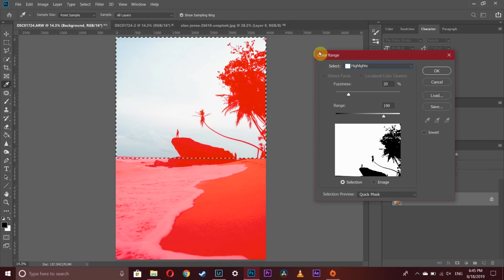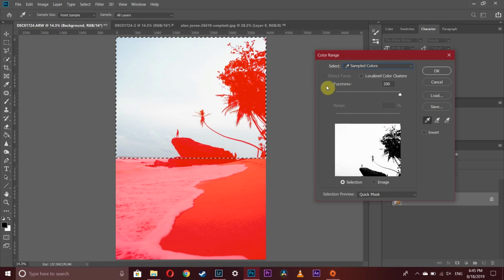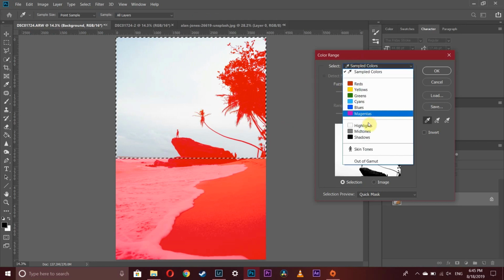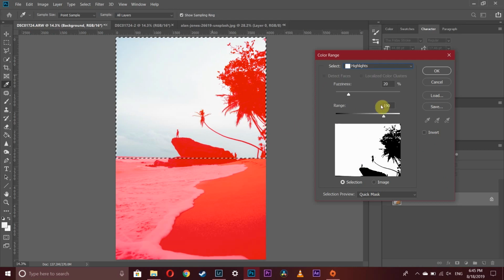But you can use the color engine many different ways. Say if you think the sky is very bluish, you can simply go and sample the blue color, and then you can tinker with the parameters over here. So over here we'll just go to highlights and we're gonna start adjusting it to our need.